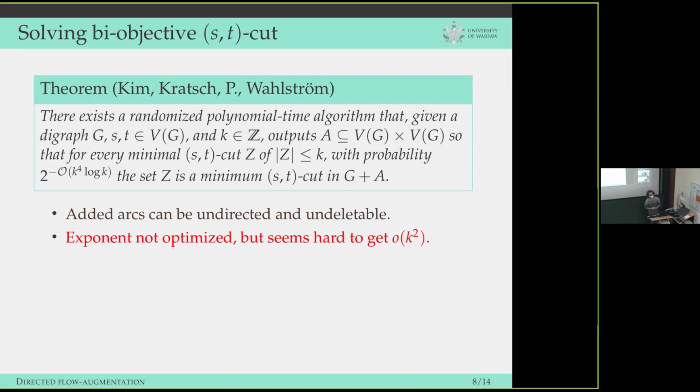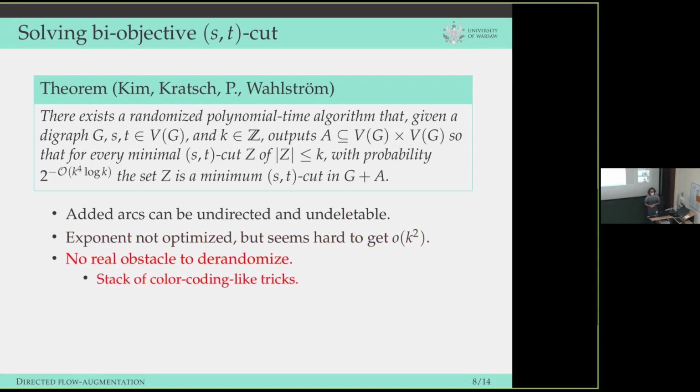We didn't really optimize the exponent, except for the fact that we have the previous version working for undirected graphs, which is a bit less interesting because less interesting problems can be solved in undirected graphs because there are other tools. But in undirected graphs, we can get k log k in the exponent. With directed graphs, we have k to the 4. We didn't work super hard on optimizing it, but there's really an amortization scheme. There's a very deep reason to believe that, at least with our proof, the depth of the recursion is at least k squared. So I don't think we can get k log k with our current tools there. So there's some polynomial in the exponent, which is not near linear, definitely, with our approach.